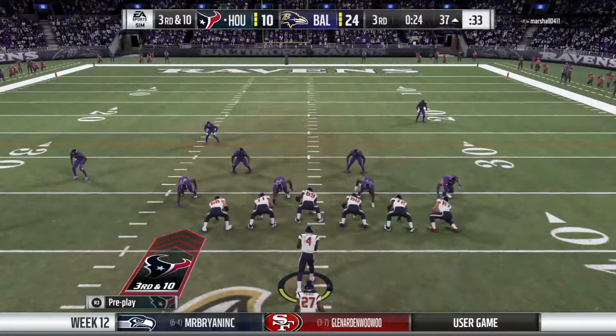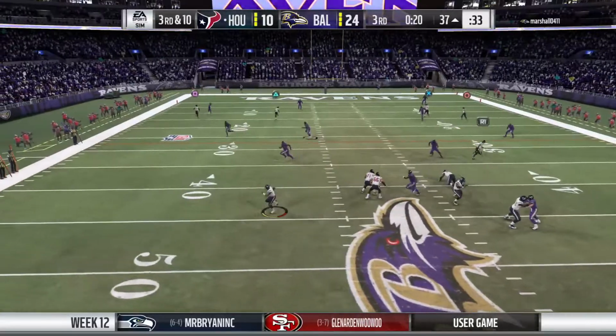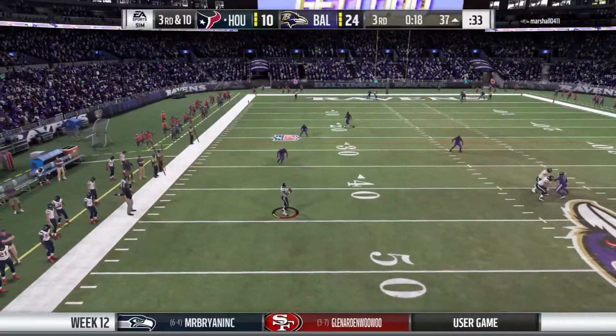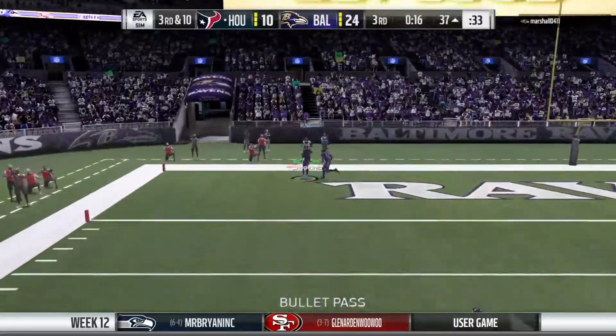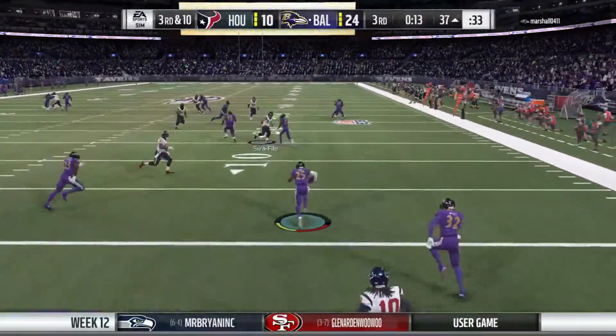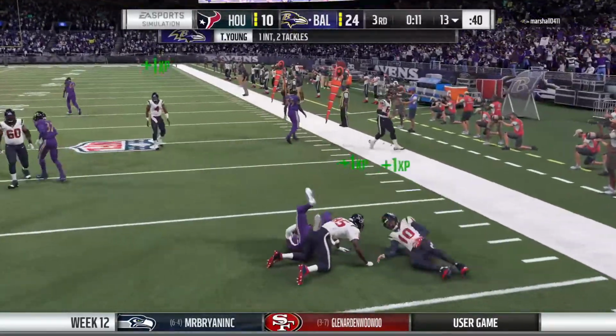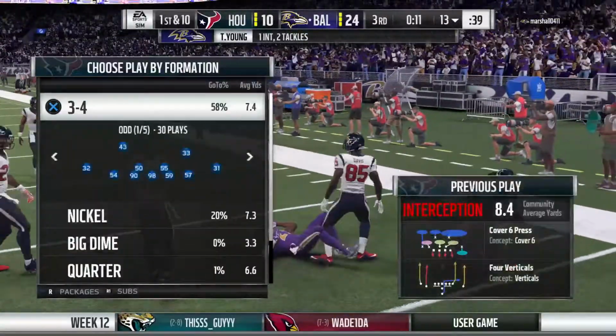3rd and 10. On any running play that's called, they're always hoping that it's going to break big and go the distance. But when you get a nice game like that, you're able to do so many things anyway. And this is going to be intercepted. Picked off by Tavon Young. And a great return as they're finally able to take him down.